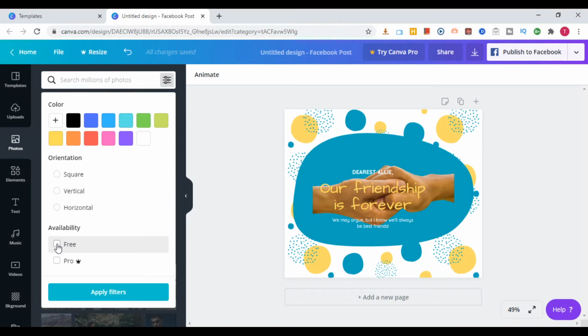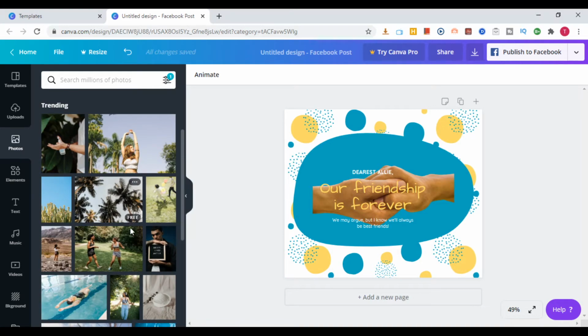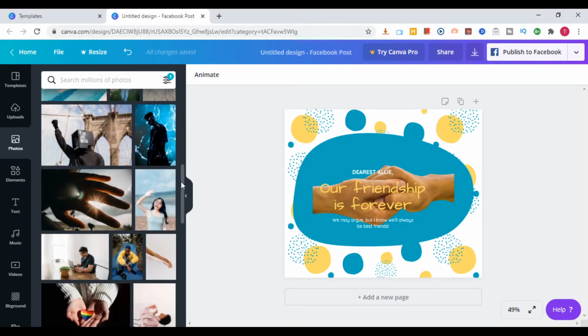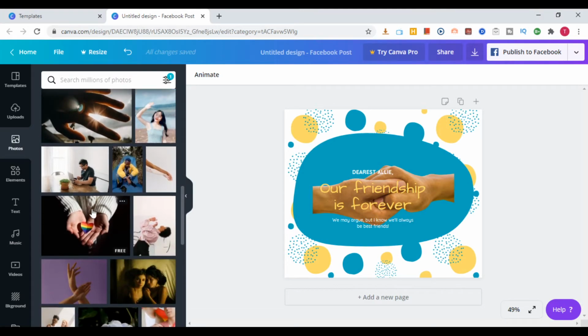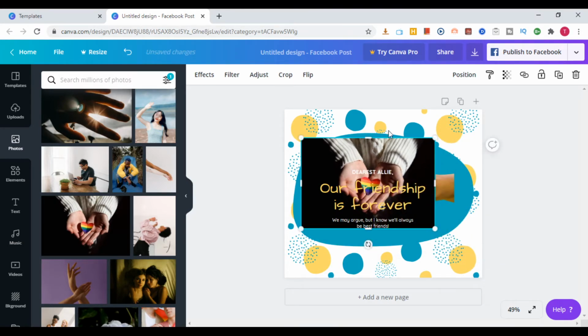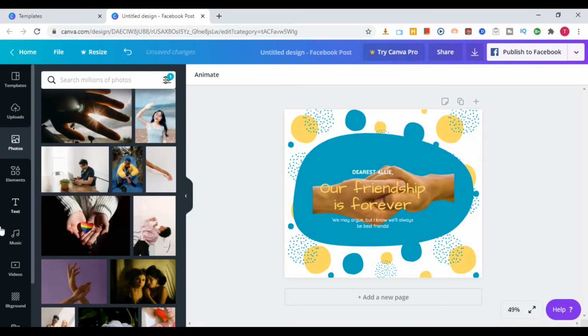Personally, since I'm not on pro, I just highlight free up front so that it applies to my filter. So I'm not seeing images that are to be paid for. That way I don't make a mistake of using a paid for image. All right, so assuming this is the visual I want. So you see. Anyways, those are on photos.